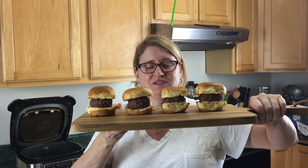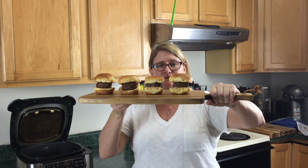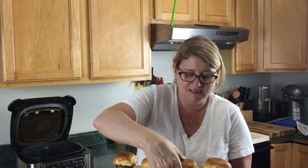Bringing them downstairs to Chief Taste Tester for lunch. We're also going to be making some potato wedges in a few minutes. But I just wanted to show you the sliders, how beautiful they are. Let's try to do that taste test without, what did I do with my napkin? Here it is, hold on. Got it. We're gonna take one with the sauce, I guess. We're gonna take this one right here. All right, let's go. Yeah, let's go.